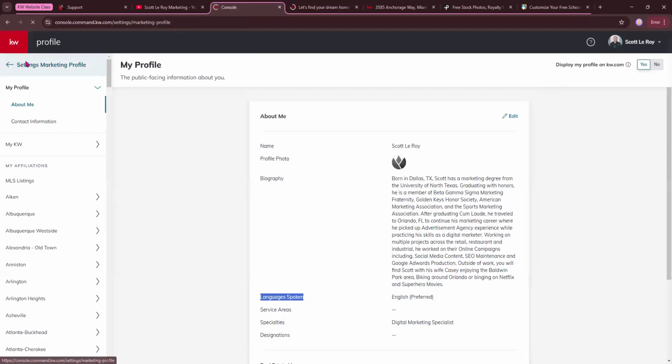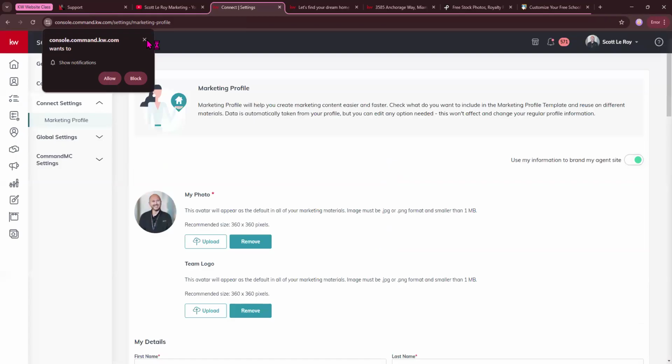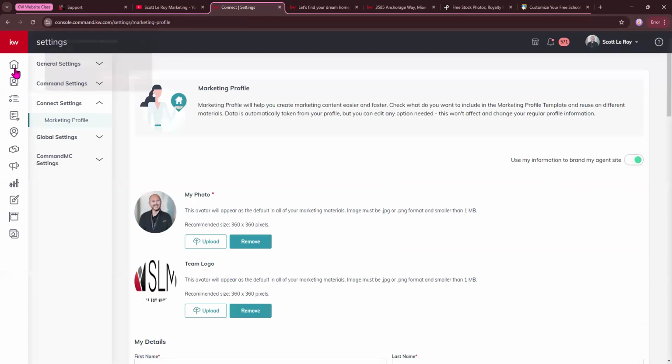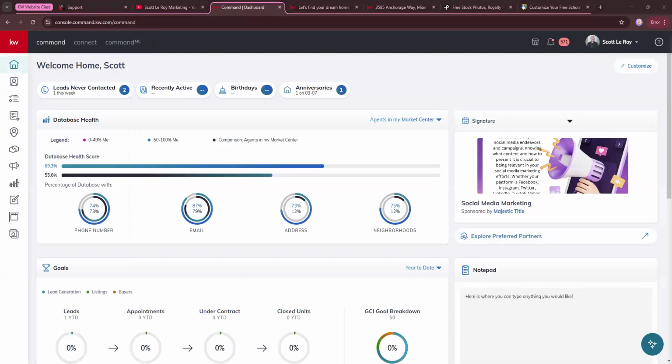Okay. We're going to navigate back to our command home screen. And again, if you guys see me skipping over questions, I will come back to any and all questions at the end. Just want to make sure we get through all of the content. There's quite a bit in here. And if I need to hang around late, we will.